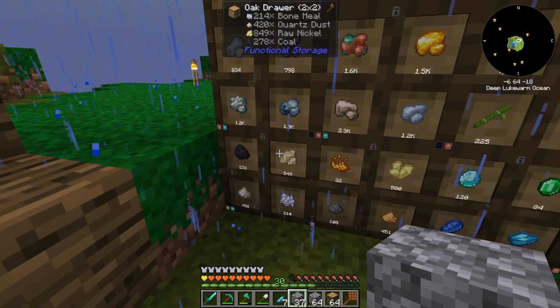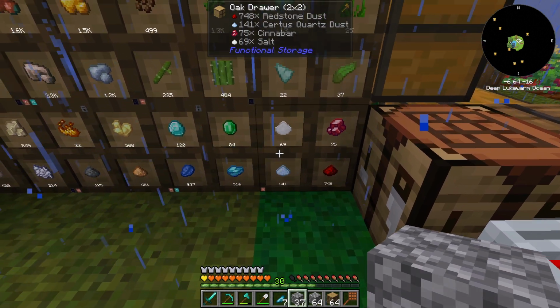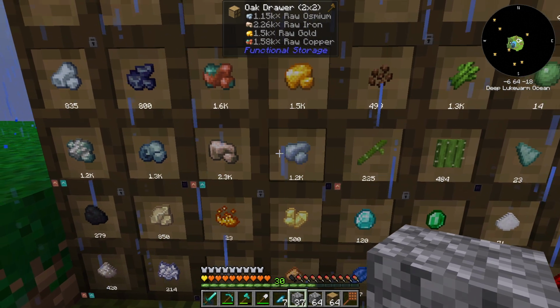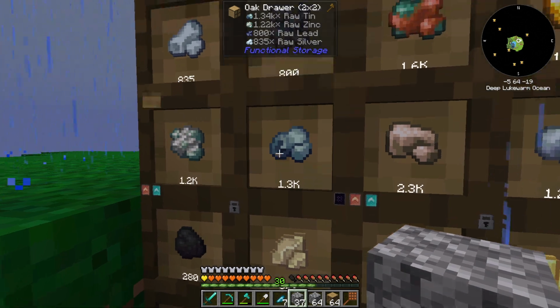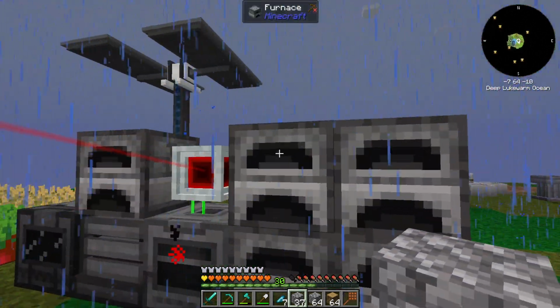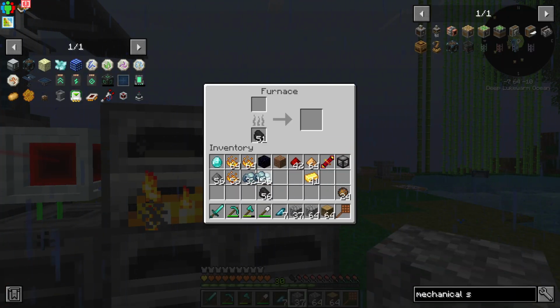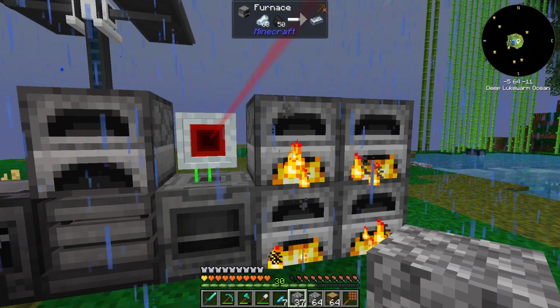So, quartz, is that nickel? That's nickel. I need silver and tin. Redstone, cinnabar, salt. That's raw osmium, iron, gold, copper. So that one's tin. Okay, that's zinc. That's silver. Okay, so let's just grab a stack of this, grab a stack of that, and just whatever. Okay.